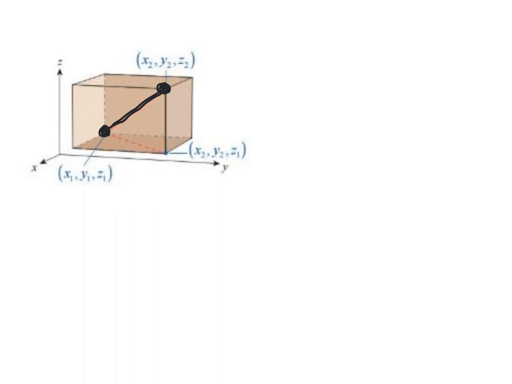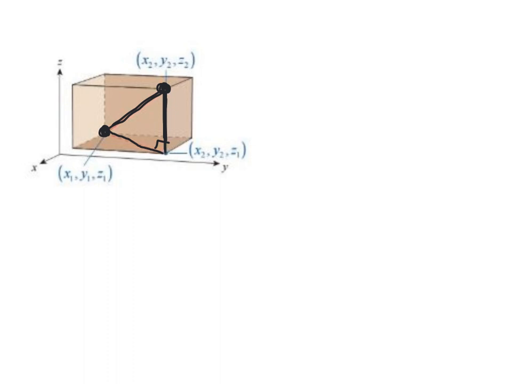At the point at the top, x2, y2, z2, we can bring that point down, a vertical line downward to the bottom of the box. And then we can sketch a line across the diagonal across the bottom of the box. When we do that, we form a right triangle. It doesn't look like it in the picture, but one line there is vertical, and the other one is a horizontal line drawn in the plane at the bottom of this box. And so what we get is a right triangle.